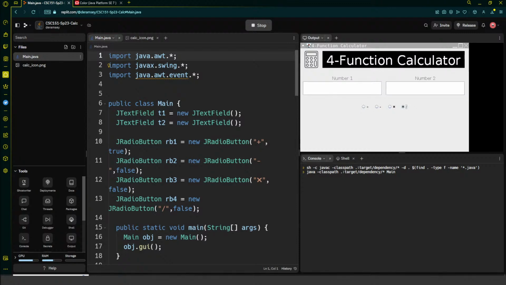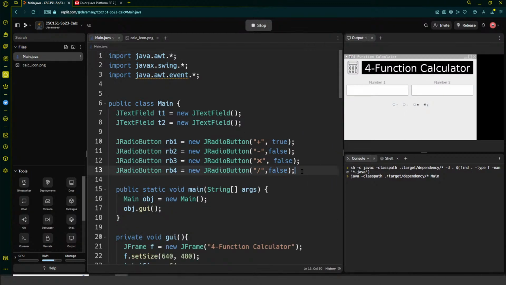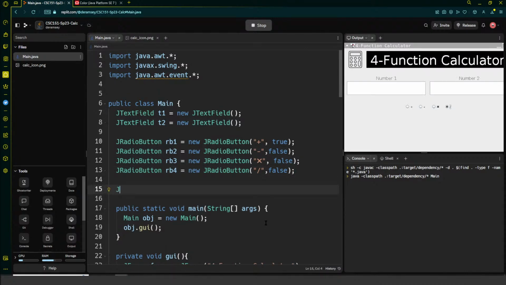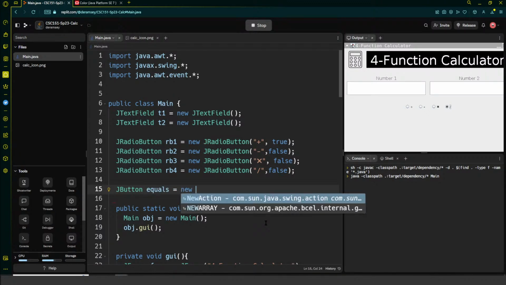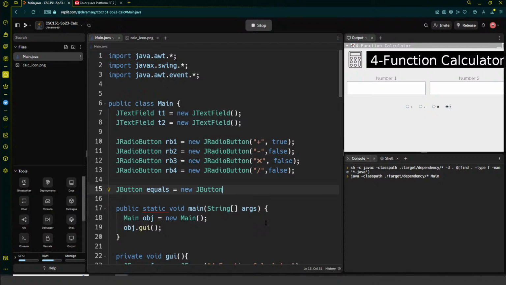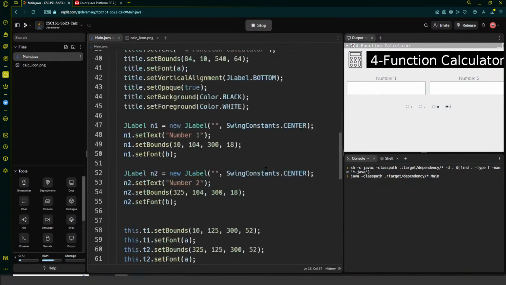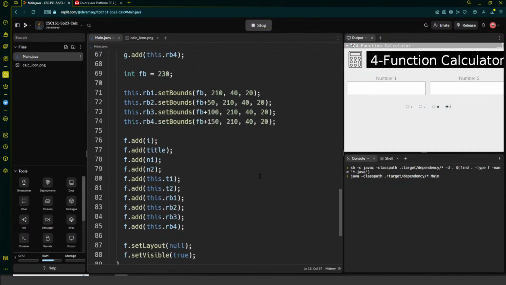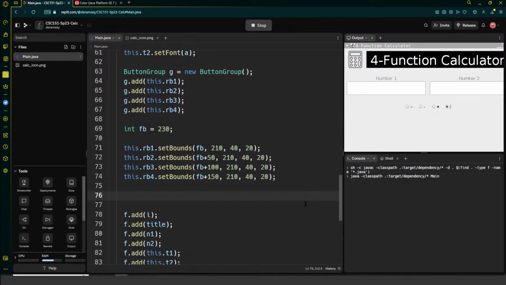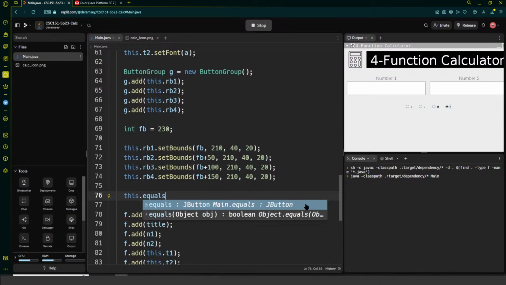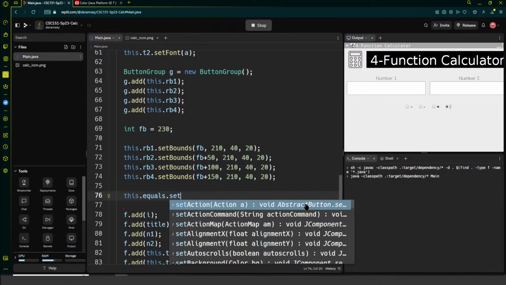Let's add our equals button here. I'm going to add our equals button at the class level as well. This is going to be a J button, we're going to call it equals, and it's going to be a new J button. We can put a big equal symbol on it. And here we will this.equals.setBounds.